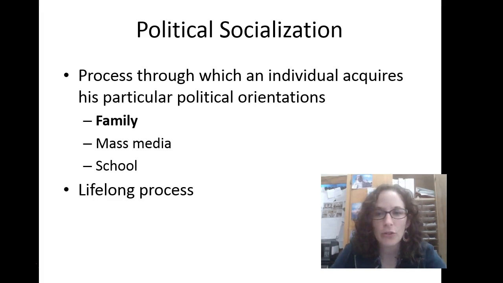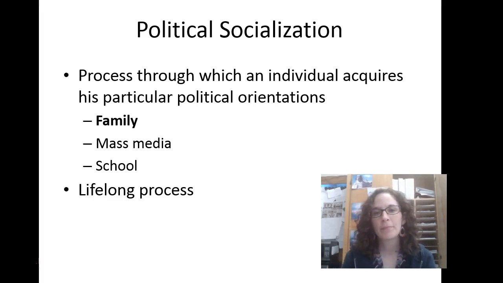And then, of course, your school should not be giving you a particular bias towards any sort of liberal or conservative agenda. Ultimately, what your school needs to do is socialize you to become an active citizen, to be able to vote and engage in our democracy in a meaningful way. And also to make sure that you have an appropriate amount of patriotism, so we do the pledge every day, and you're required to take U.S. history and U.S. government politics to graduate.